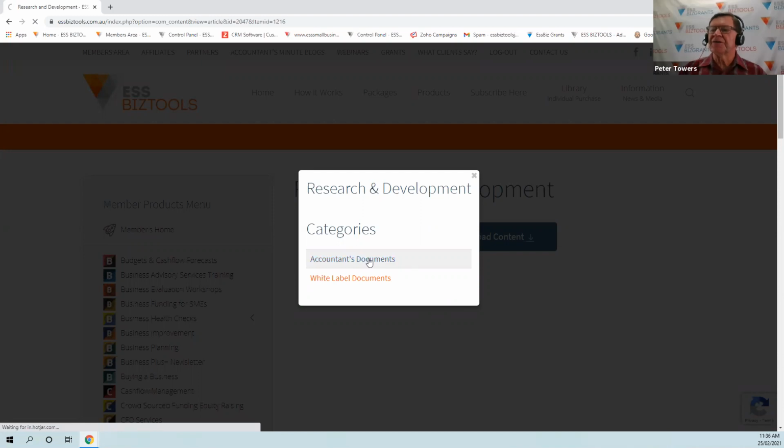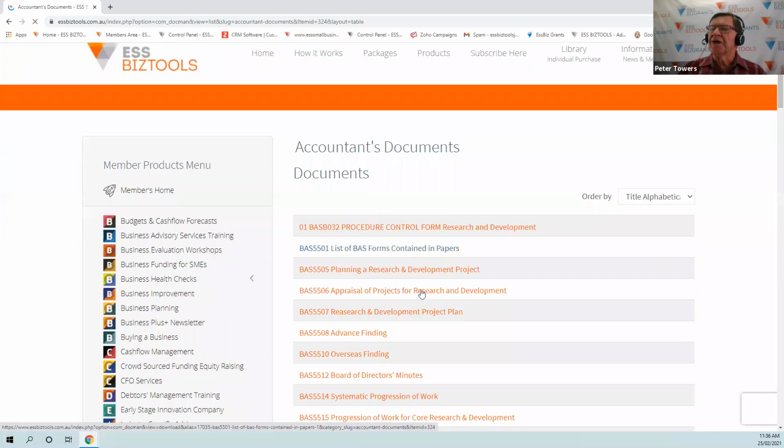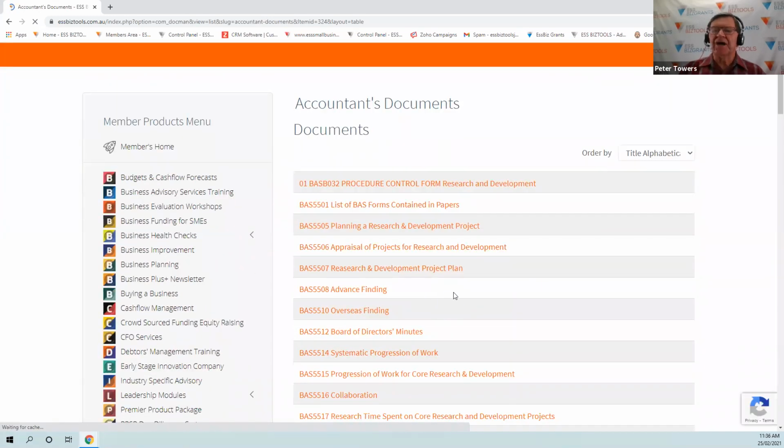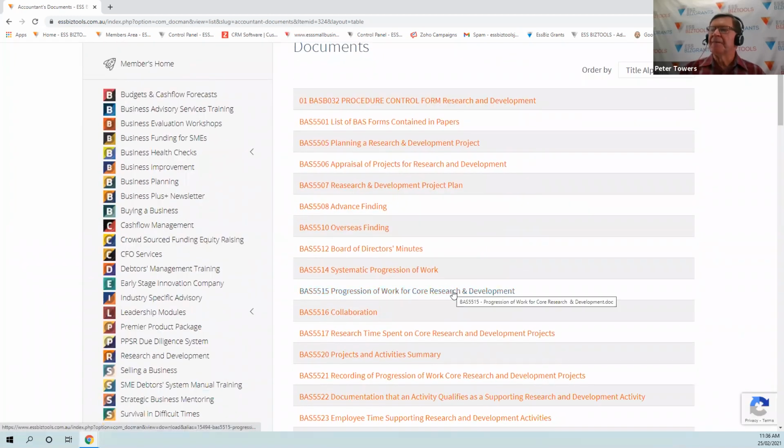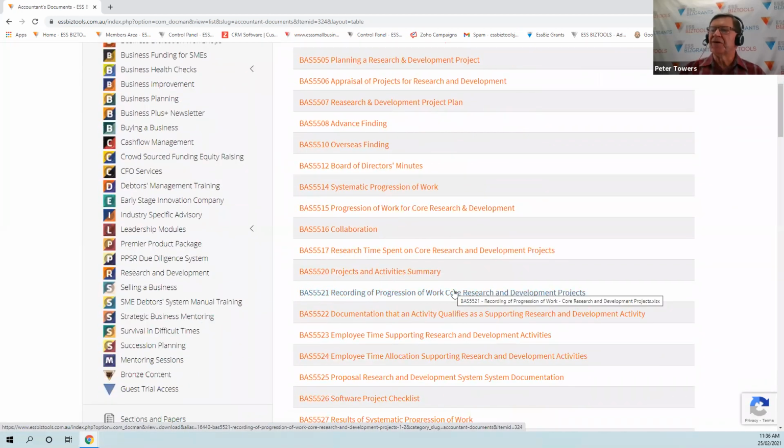So if we go to accountant's documents, we have a list of all of the items included within the research and development system.